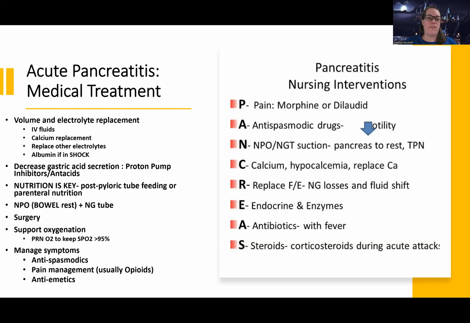It just depends on doctor preference and how the patient is doing. Usually they're going to be otherwise NPO and have an NG tube. Sometimes these patients have an NG tube in one nose that's sucking stuff out of their stomach, decompressing, and in the other nose they might have a post-pyloric tube. So don't think that just because someone has a feeding tube they can't have a regular NG tube as well. Sometimes patients have both. It's uncomfortable, but sometimes necessary.